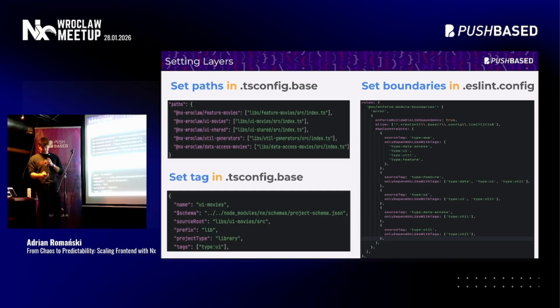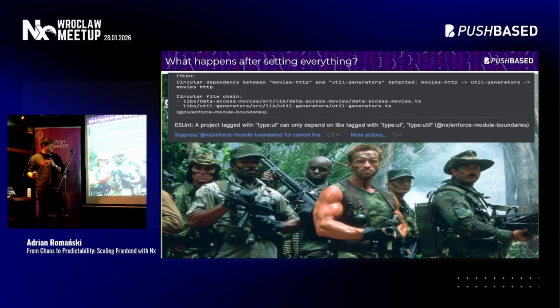And with those rules set up, we got something to fix. We got tons of errors, and those are not your best friend errors. They are not so easily fixable with AI. You have to think to actually solve them. So you take your friends and you kill a predator.